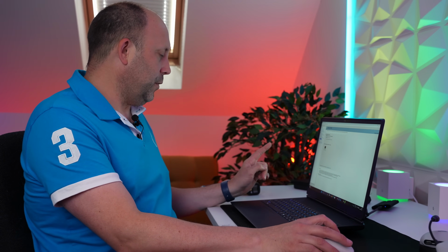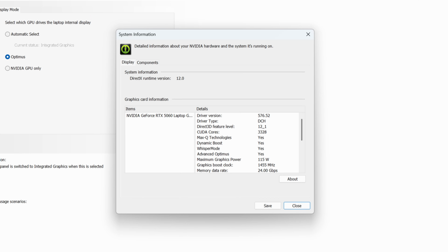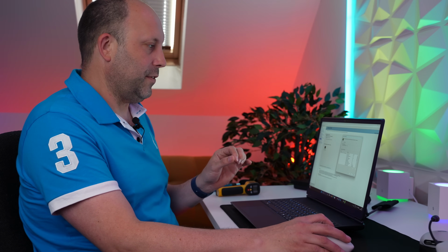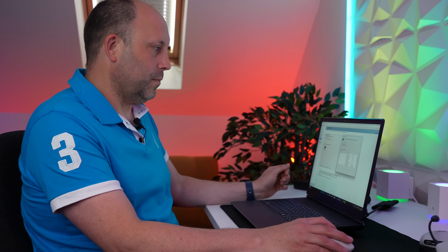Now, something to note, I have the 5060 version of this one. There is a 5070, but it says it is 115 watts, like it is on Dell's website, but as you'll see in a second, that doesn't seem to be the case with the 5060. I'm expecting you're going to get more power with the 5070, but again, very disappointed with Dell because they are not clear with the power they're giving you on these GPUs.